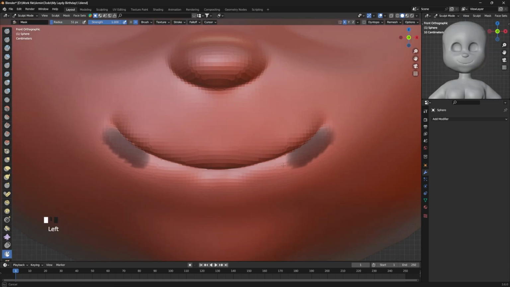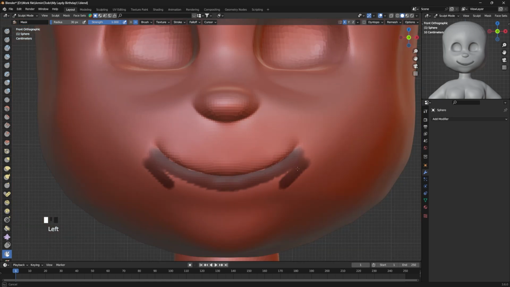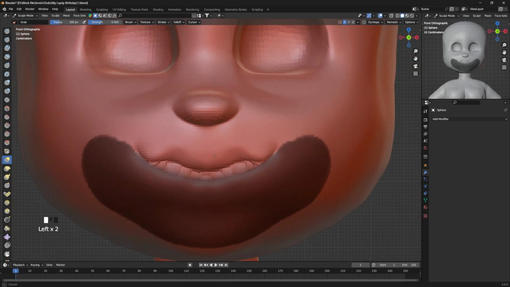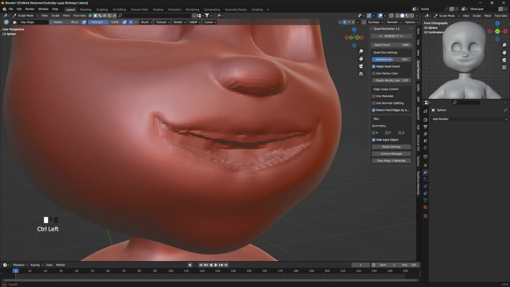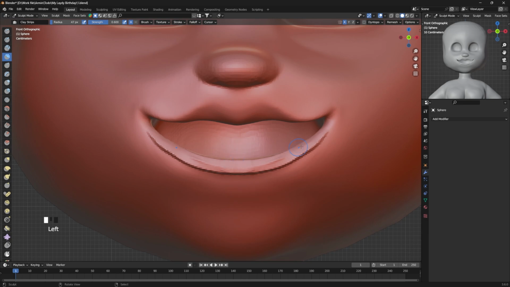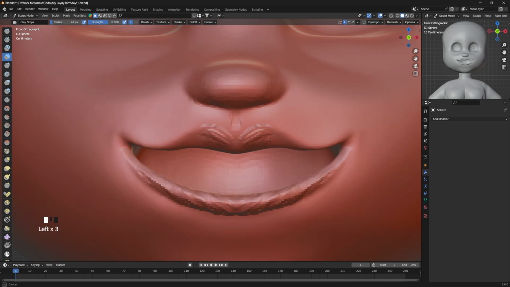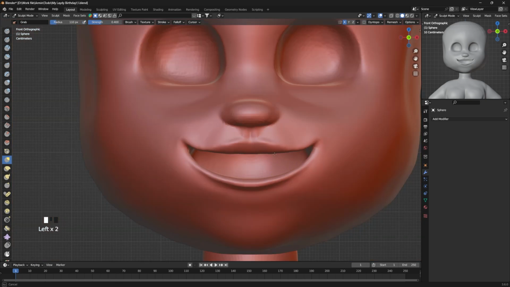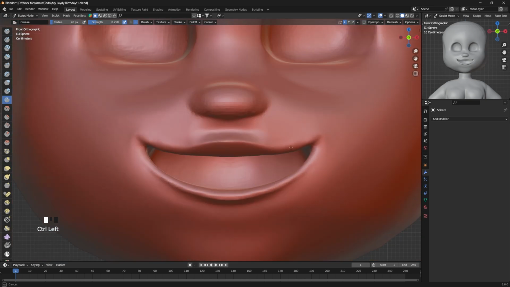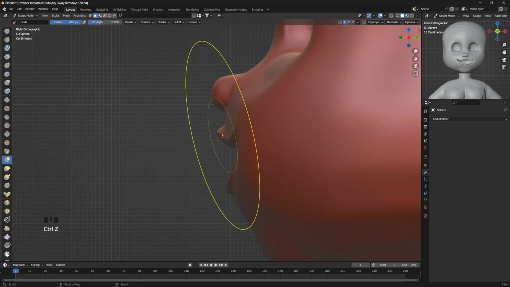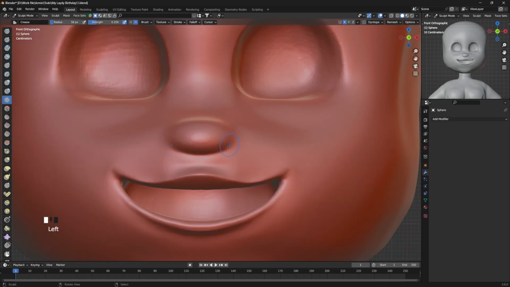The mouth is one of the most important features of the face, as it allows us to convey different emotions like happiness or sadness based on the shape we give it. Sculpting the mouth is one of the most challenging parts of character design for me. I intend to make another video in the future focusing just on sculpting the mouth, as it's such a critical and tricky area. For now, I'll work on getting the basic form and shape right, but more detailed mouth sculpting will have to wait.